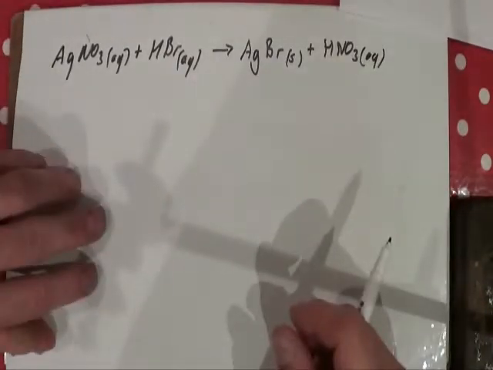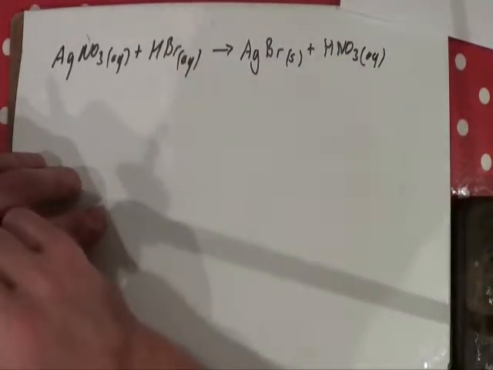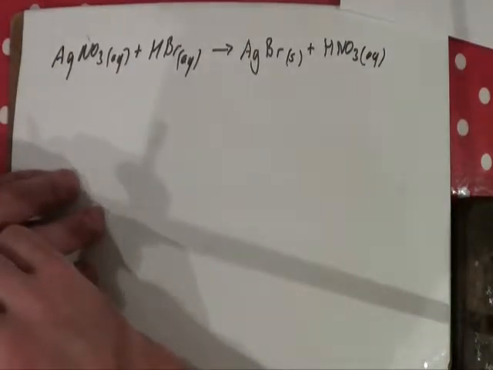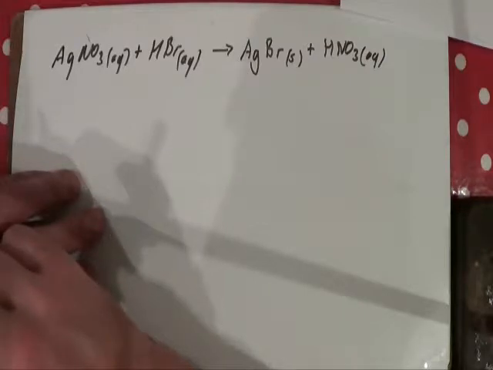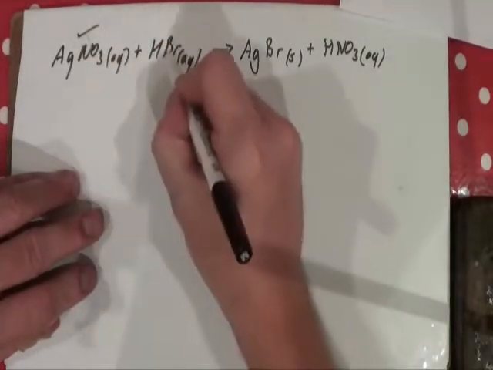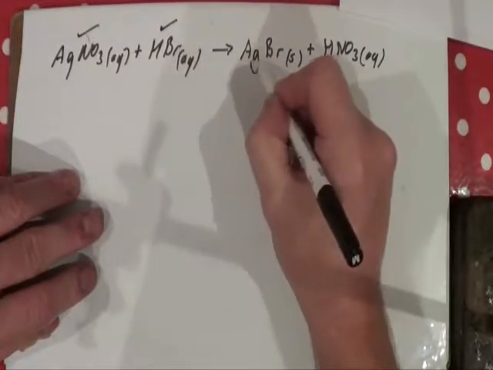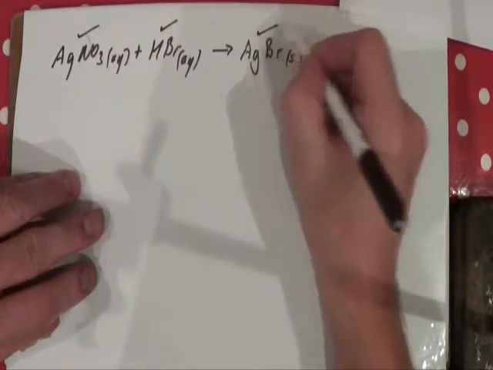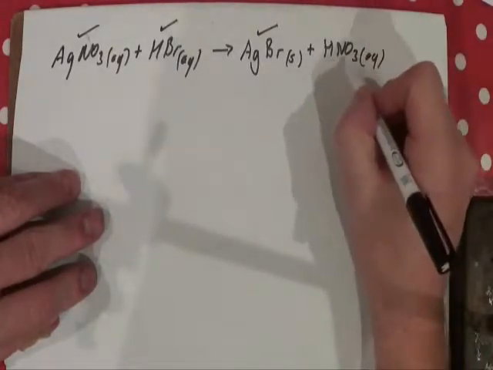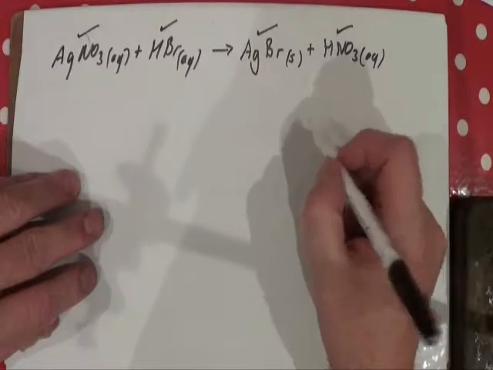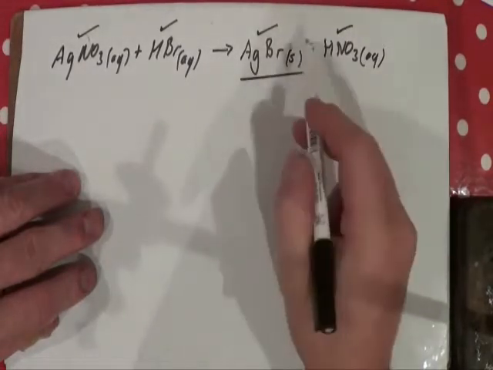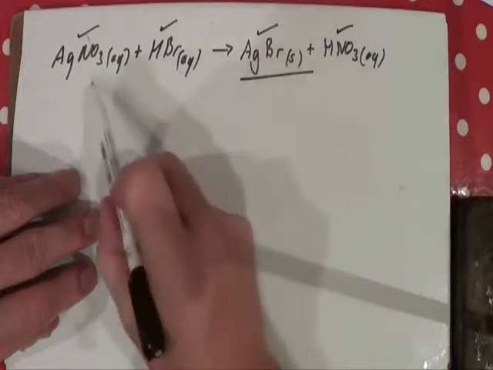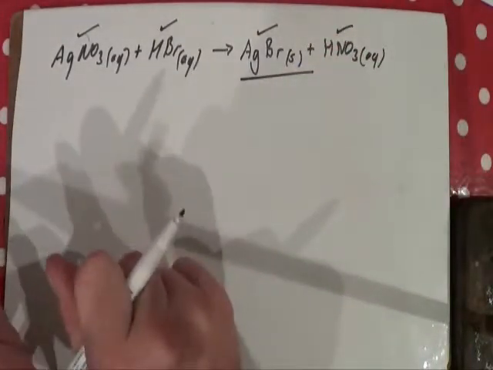So then we've got to work out what the ions are. Step three says we have to work out all the ions. Split all the ionic compounds up, split all the acids up. Let's have a look. Ionic compound, metal, non-metal, yes. Ionic compound, no, but it is an acid. Ionic compound, yes. Ionic compound, no, but it is an acid. Now, be careful here. This is a solid, so we don't split it up into its ions, because these things are only split into their ions when they're aqueous, because when they're aqueous, that's exactly what happens. The ions separate from each other, so we're going to keep anything that's solid together as a solid.